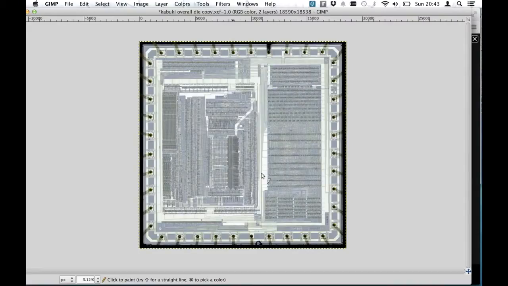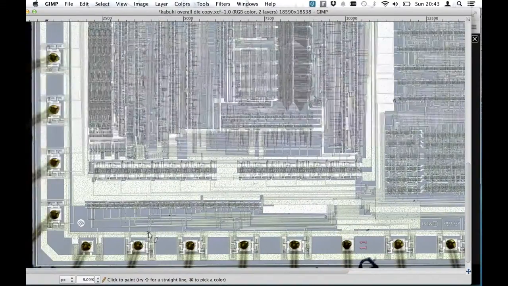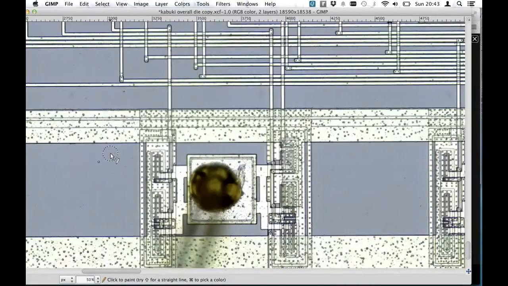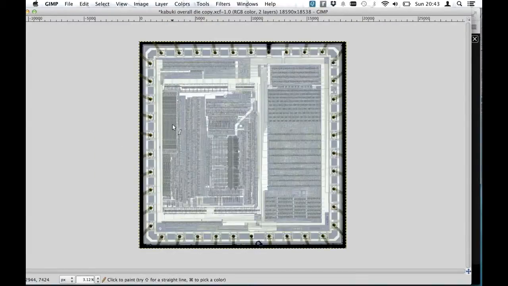What you are looking at is the real thing. And before we dive in, I also wanted to share with you how massive this image actually is. If you look up here, this image is more than 18,000 pixels by 18,000 pixels. Not even my DSLR camera is able to do an image as big as this one, and no microscope that I know is able to produce something like this in a single shot. You need to think of this image as a composition of many small photos, all put together inside of a graphics application like this one.